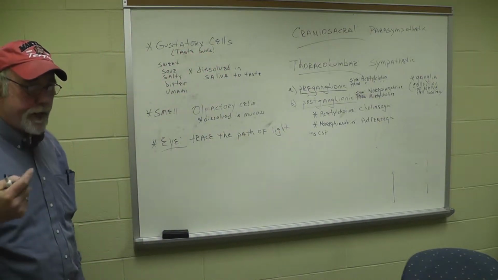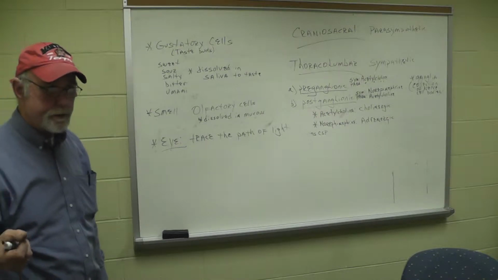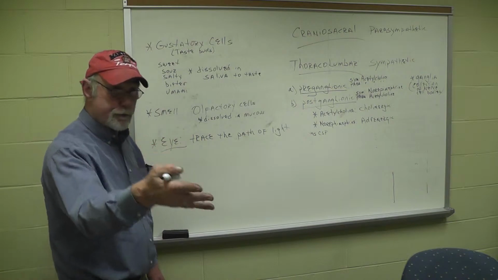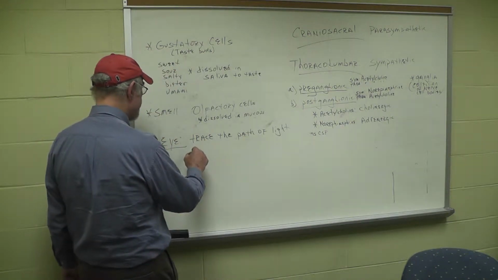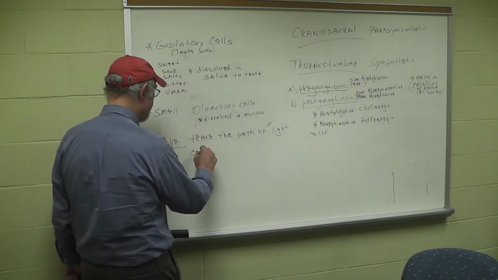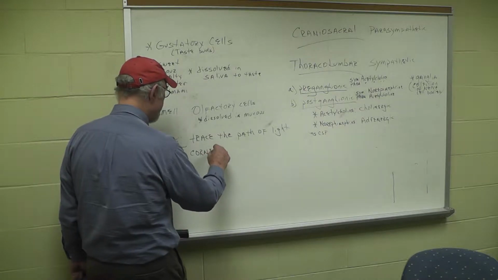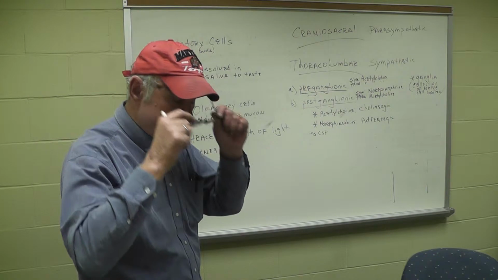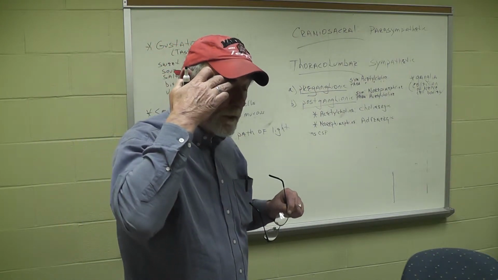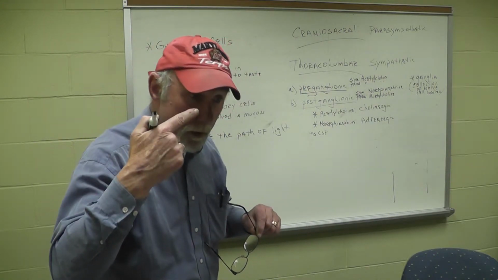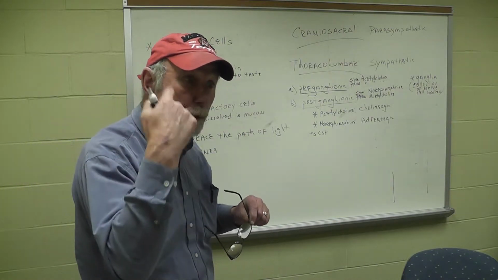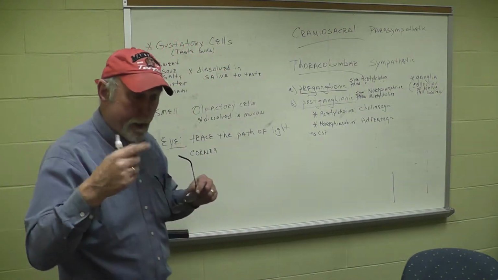The first structure that it hits, you know what it is? Retina. Well, that's in the back of the eye. That's where your nerves are. The first structure that it hits is the cornea. This is this transparent membrane that covers the front part of our eye. It's actually an extension of the sclera, which is the white part of our eye, but it's transparent and covers the front portion of the colored portion of our eye, the iris.